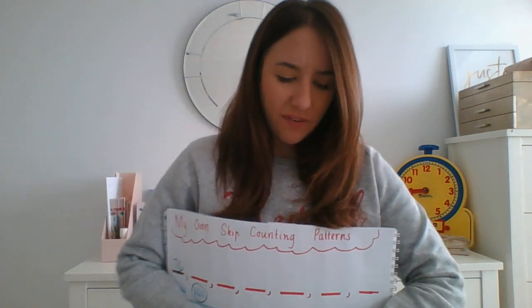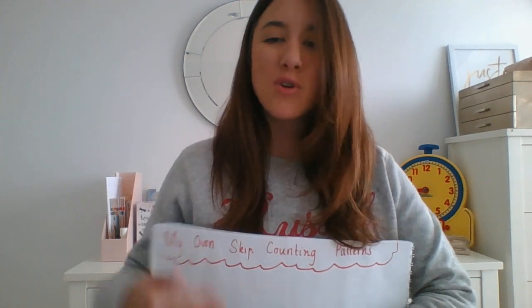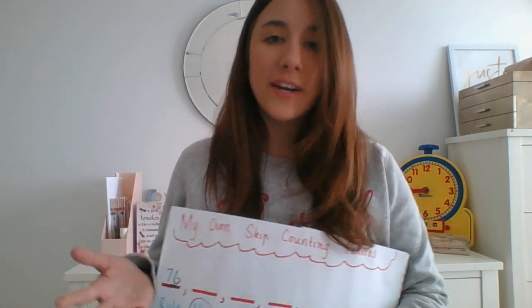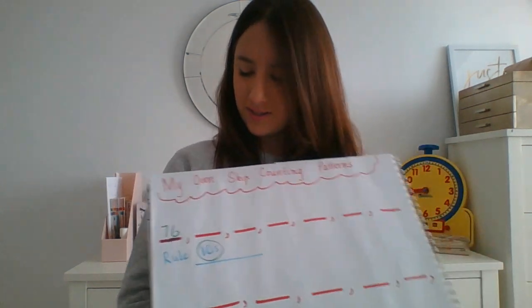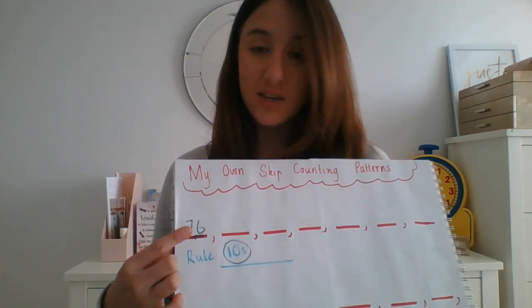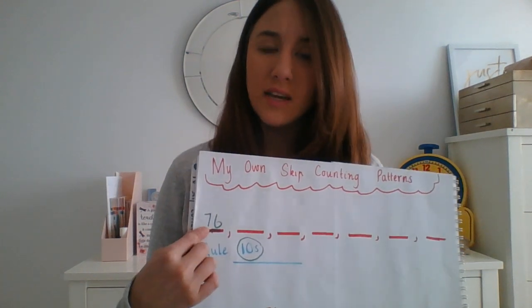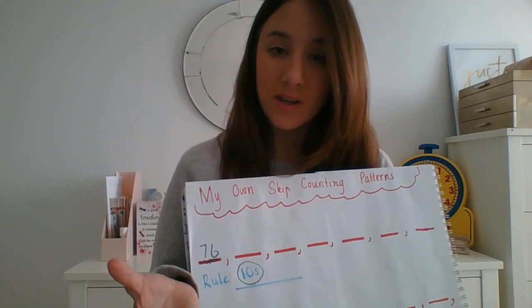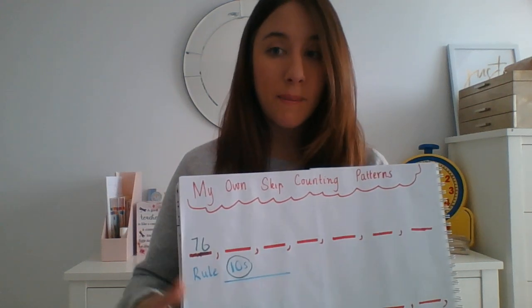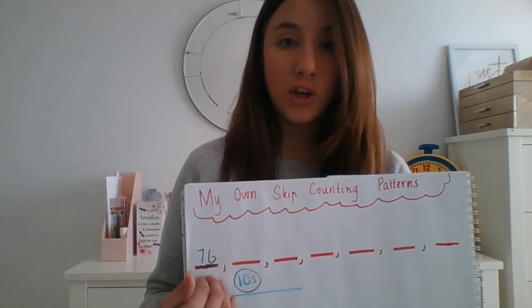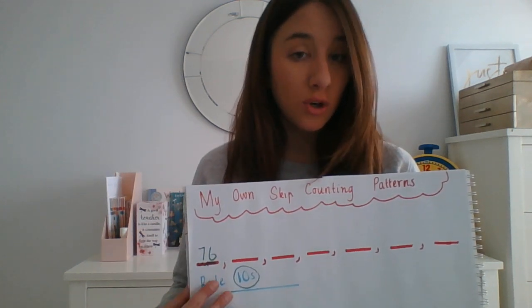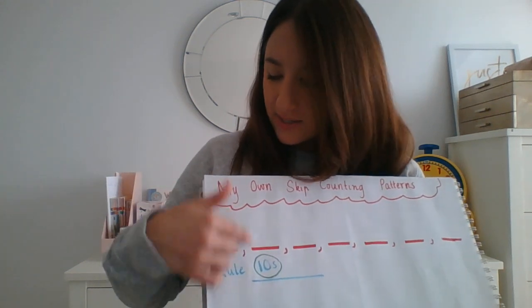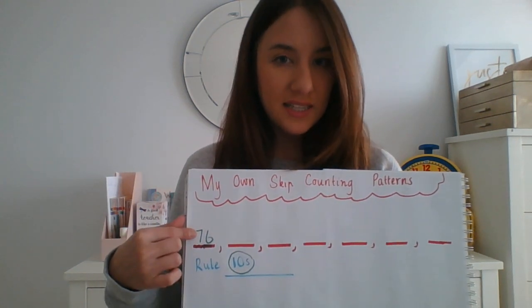All right. So if I'm really confident about that, I'm not going to do that one, okay? I know how to do that already, and I want to challenge myself, because I want to get better. So I've chosen to start from a larger number. I've chosen to start from the number 76. You need to think about what you need to learn, and you need to be honest with yourself, okay? If you need to start from a lower number, please do that. If you think you have already done that and you know how to, and you think you are confident to try something new, then you can. Okay, today I'm starting from the number 76.